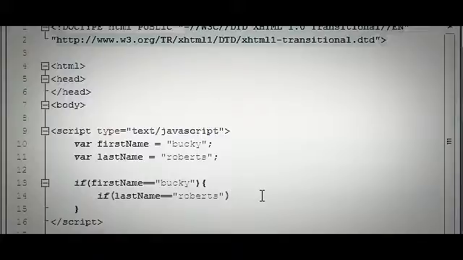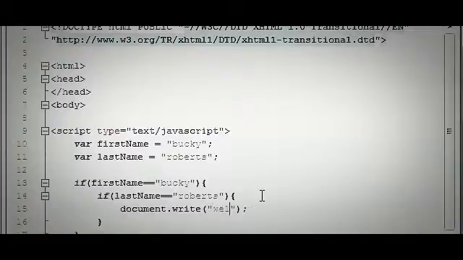So now let's go ahead and add a body to this, and now let's go ahead and write something like document dot write welcome Bucky Roberts. Explanation, and I accidentally hit notepad. So there we go, just like that. So now let's go ahead and save it and run this baby and see what we get.